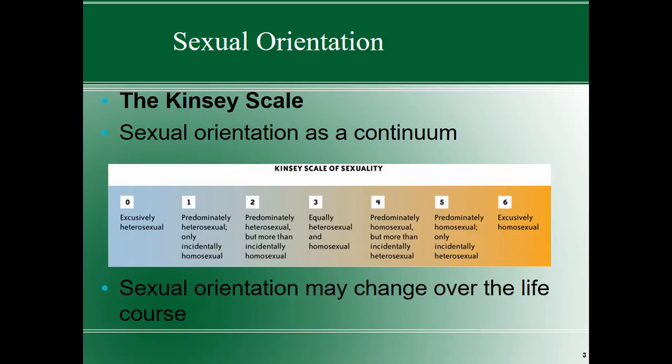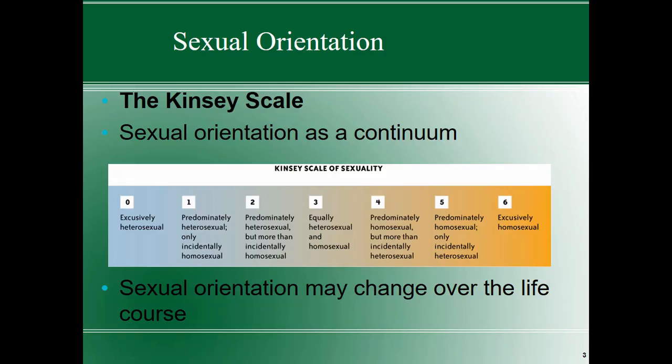The Kinsey Scale was first put together in the 1950s by Alfred Kinsey. It interprets sexual orientation as being a continuum. So at one time it was thought, and in many areas it still is thought, you're either straight or you're gay, basically. But Kinsey was one of the very first social scientists to really look into the phenomena. So he derived this 7-point scale, 0 being exclusively heterosexual, 6 being exclusively homosexual, and 1 to 5 being somewhere in between.